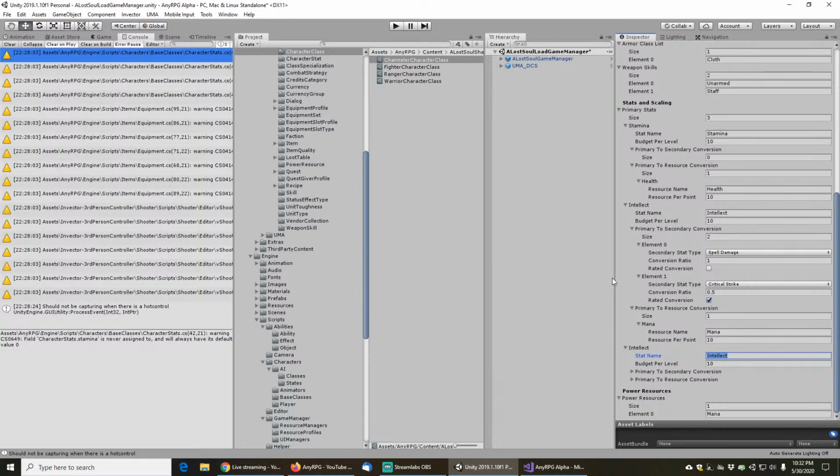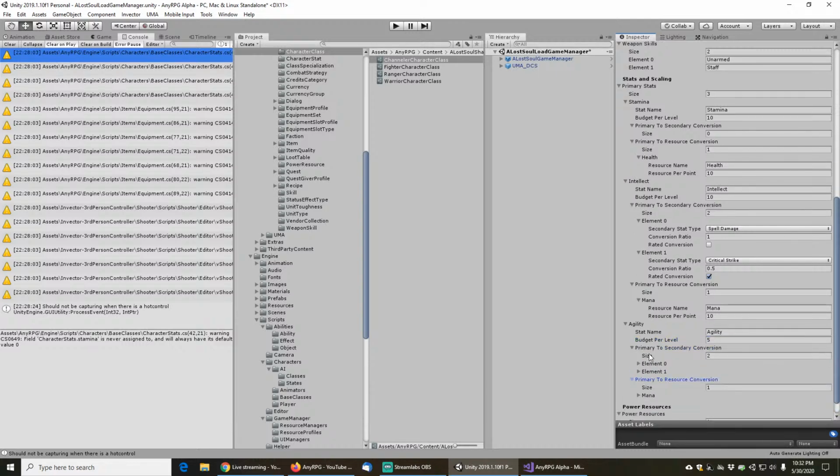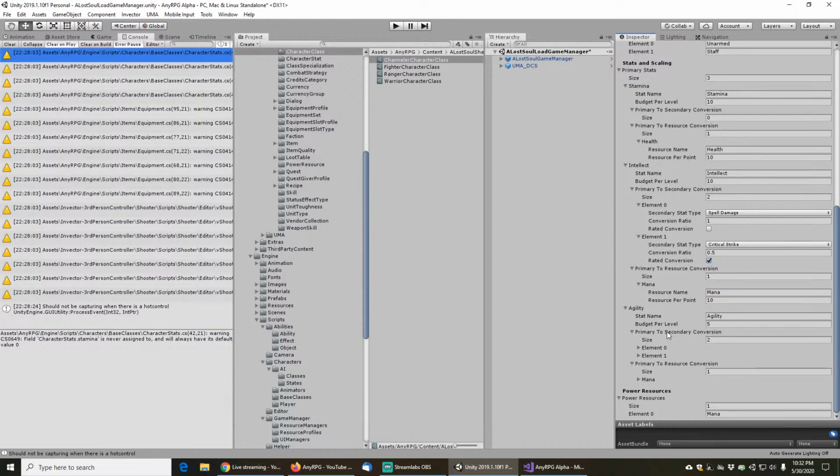We don't really need to give this guy agility, but I'm going to do it anyway, because he should get some agility, even if it's not very much. He's not going to get any power from agility. He won't even benefit from critical strike from agility, basically.